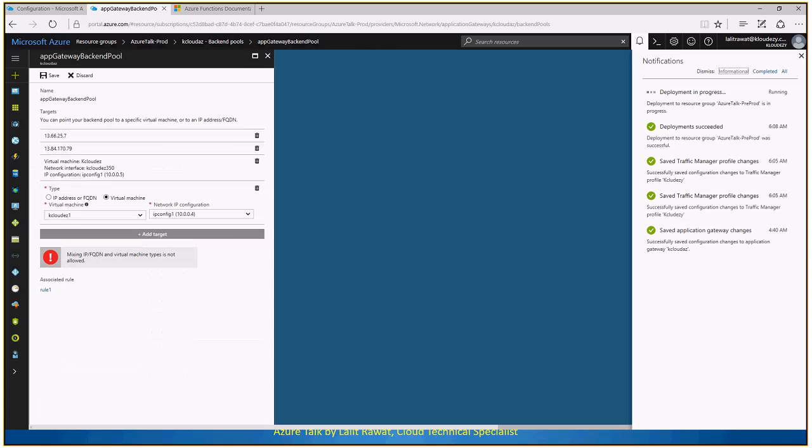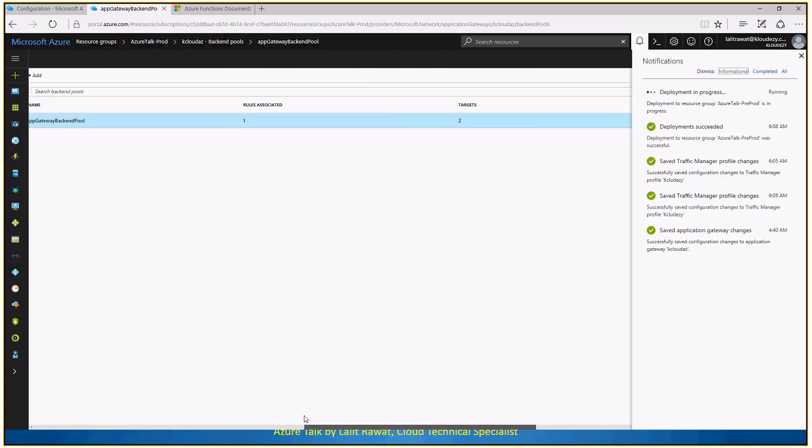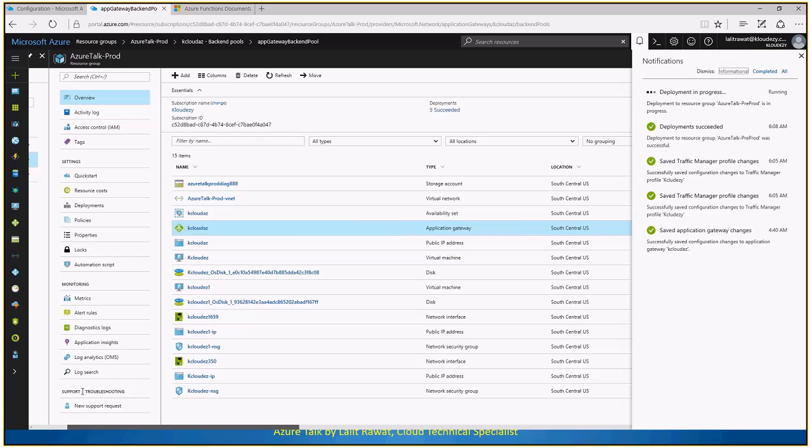So how the application gateway will work, I'll show you.